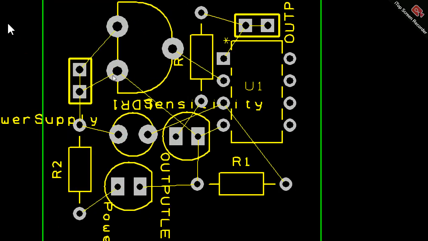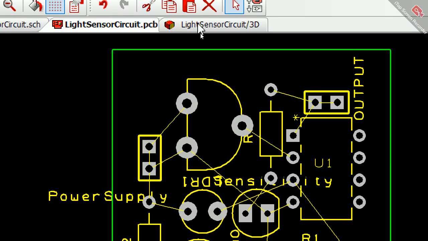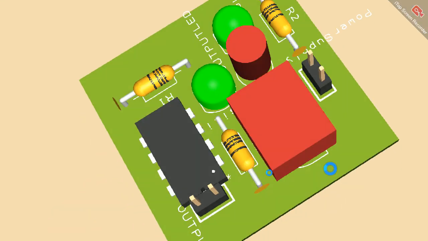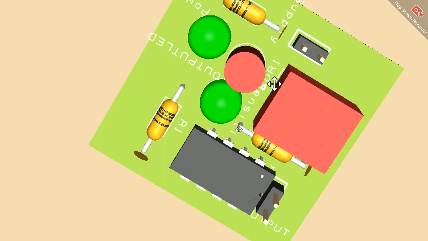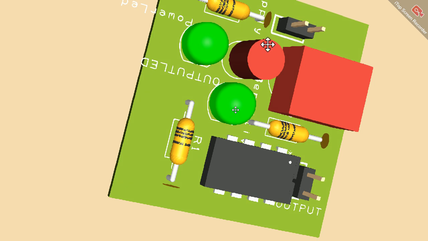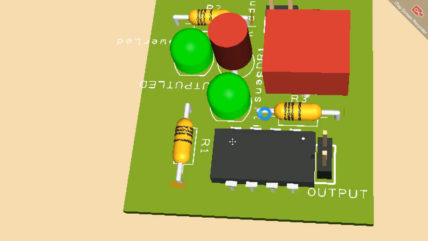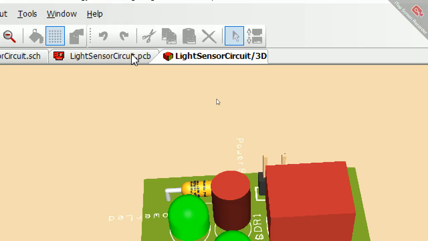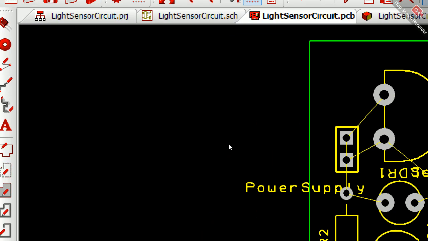Now you see the 3D view, guys. You will come to know what we did exactly. Now you are able to see, right? Components are arranged such that space is not getting wasted much. All the components are properly arranged. Still we can arrange more, but it requires more time investment. Like this.